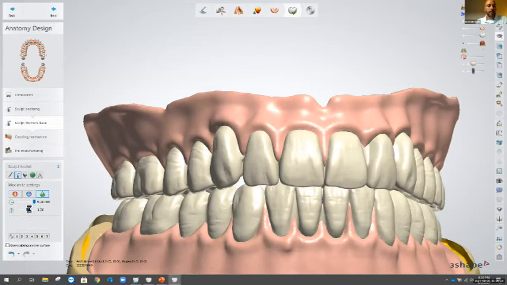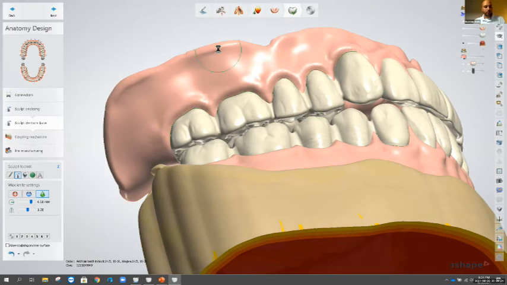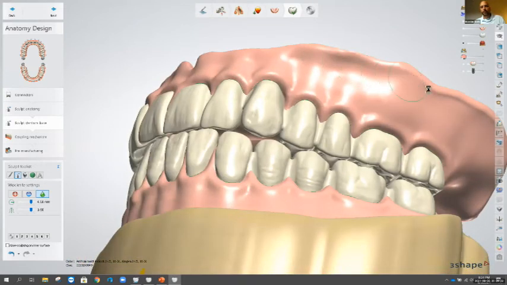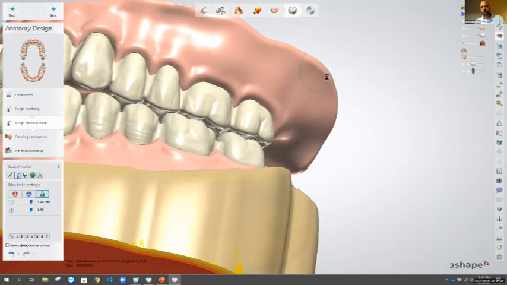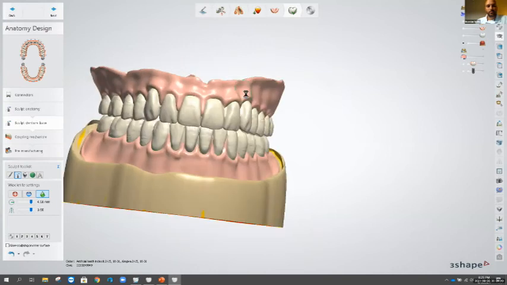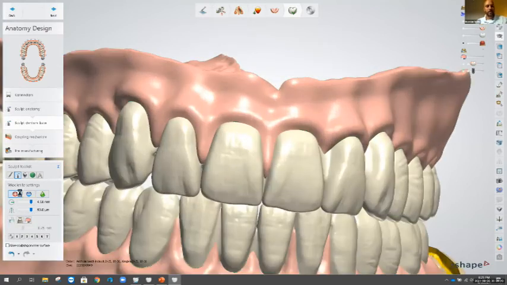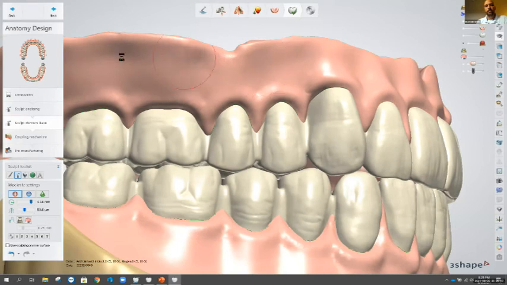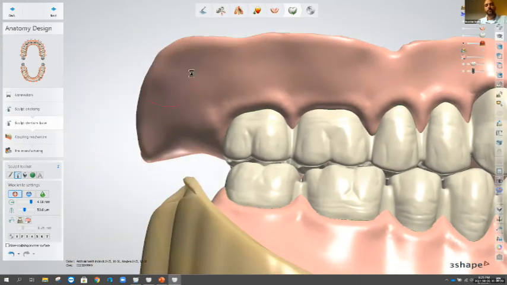If I wanted to do that, I could use my smoothing tool here around the border and just smooth these areas out so that I have a better transition to my border than what I had before. And then I can fill in this valley that it gave me in between where the roots come together. So I can fill a lot of this in as well, so that I don't get that weird groove going across the denture. And it's a little more friendly for polishing.